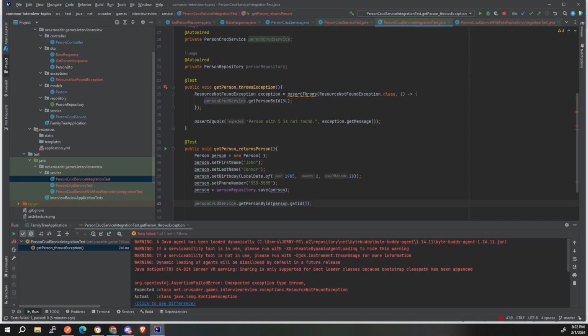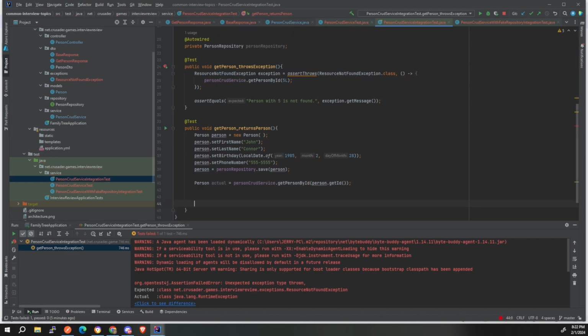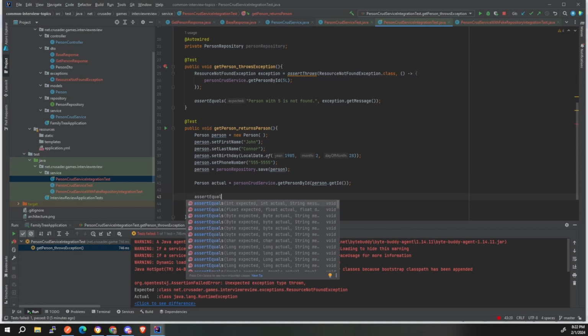And I should be getting a person called expected or actual. And I'm going to do assert equals. If you do assert equals, you can see right here that it's expected and actual. I'm just copying this formula. Expected is the answer that it's supposed to be, what you think it's supposed to be. Actual is the value that's returned from the function or the method, and that's how you want to make sure they're both the same.